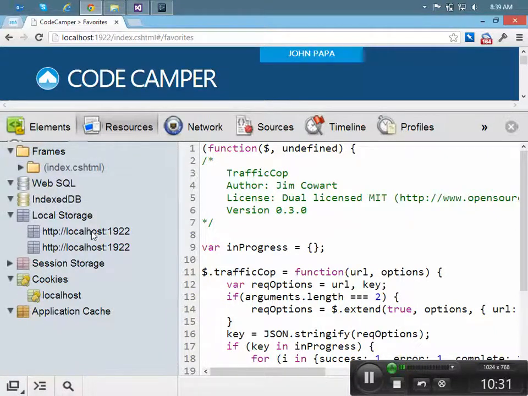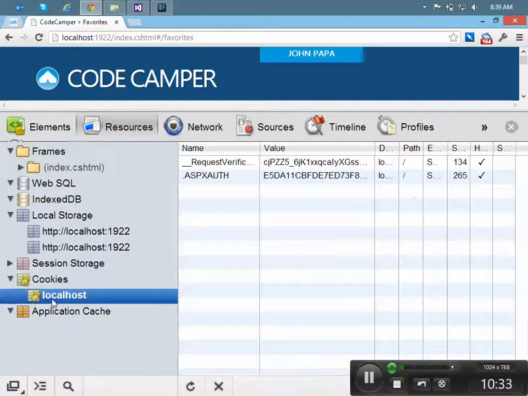Or if you say you're using cookies on your website, this is where the cookie view is. I know there's Firebug plugins that will also do this. I'm not sure about IE. I think you kind of have to just deal with the console in the IE DevTools. There's no great way to view the cookies. But then if you start using some more of the HTML5-ish features, so you're using, say, local storage.